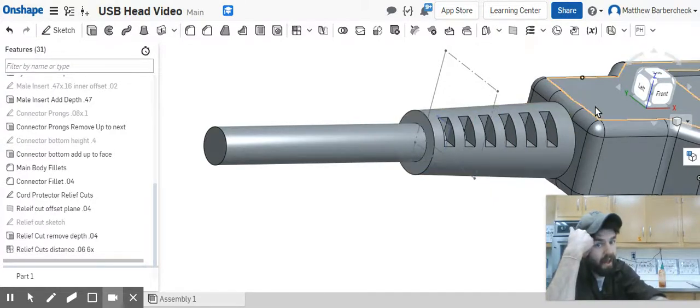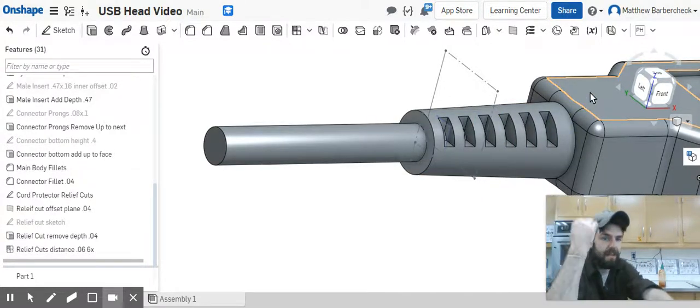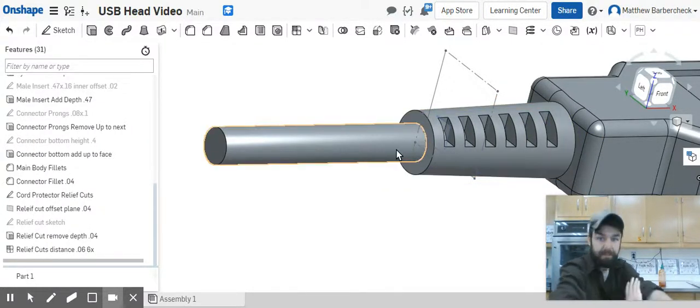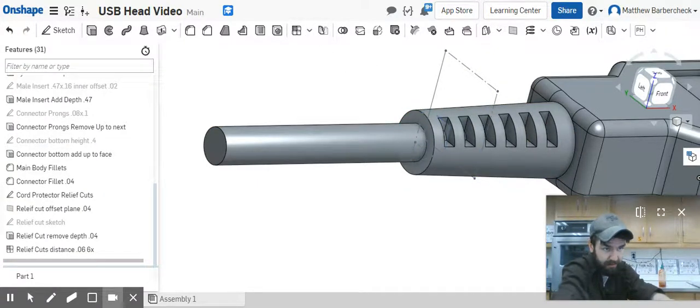And so now, how do we get those same features to go around, like it does on your USB cord? Well, we're actually going to create a pattern of a pattern. So this is a really cool step as well. And then we're done, ladies and gentlemen. We have made it to the end of this video. I don't know how long it is, but it will be a whopping number of points for you in the grade book.